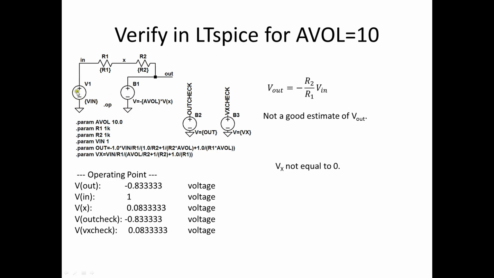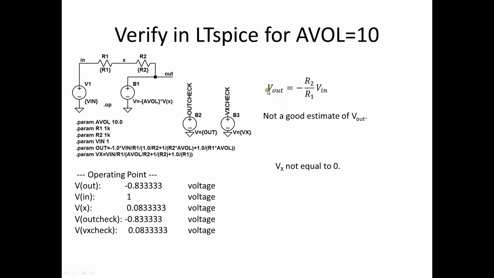So we have Vin, and this is an ideal behavioral voltage source. R out is equal to 0, and it's just the minus open loop gain times Vx. I've already set V plus equal to 0. You can look through these parameters, and I've even calculated by hand what the output should be and what Vx should be. When we run it, we get Vx equals 0.08 repeating 3. When we calculate it using our equation, we get the same value. And we can see that V out measured and V out calculated are the same as well.